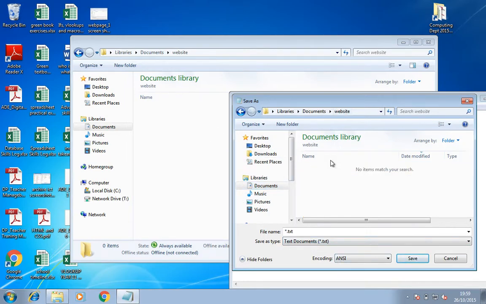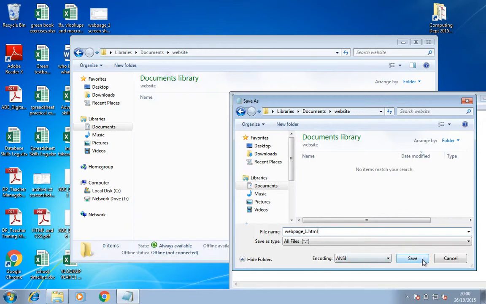And two things to note here. The first one is that you need to save your file not as a text document. It defaults to text, but as something called all files, which is pretty much anything. So make sure that you've saved your type as all files. Secondly, give it a carefully chosen name, and mine's a fairly standard one. It's webpage_1.html. The HTML forces it to become a web page.